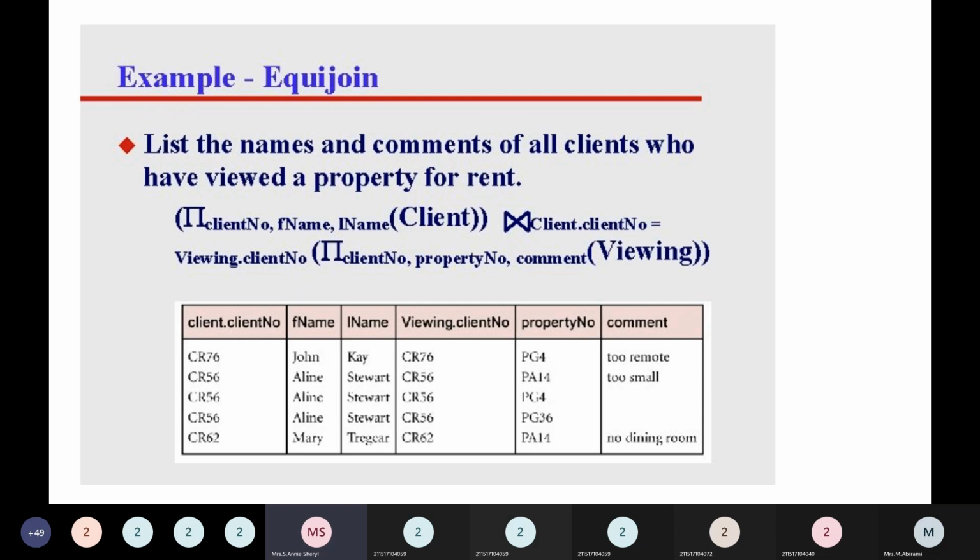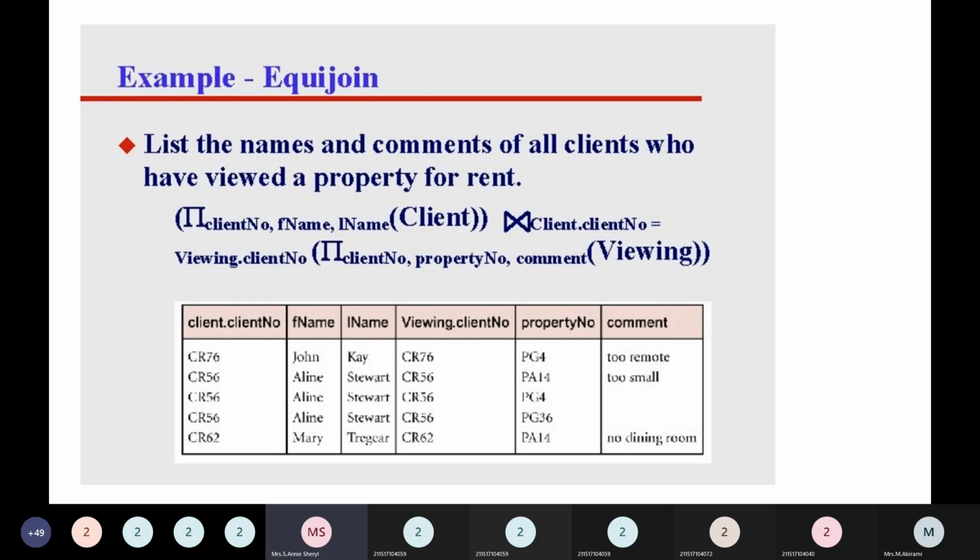From which table? From the client table, and we are going to combine it with another table called viewing. So you're combining the client table and the viewing table. Inside the client table, you fetch three attributes: client number, first name, and last name.